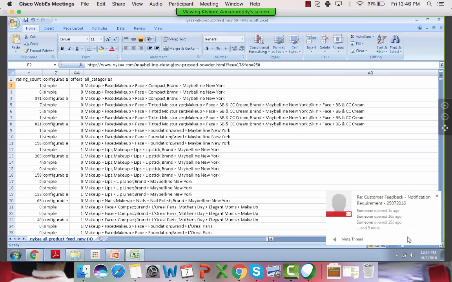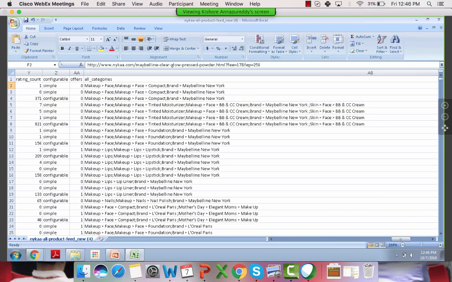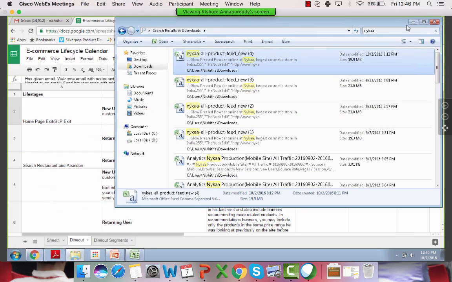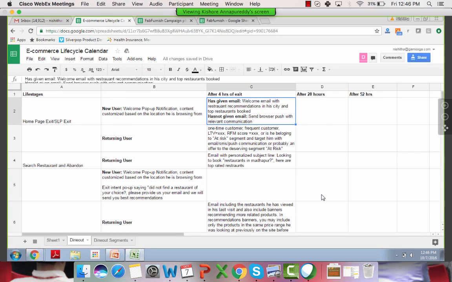So they're exposing us to the entire inventory, so that, I mean, this was not there when we initially gave you the demo. So this is like attaching third party data to your campaign. For example, if a customer abandons from a particular category, it is easy to populate the last viewed products because they're directly available on your site. I pick up last viewed restaurants and I populate that in the email.